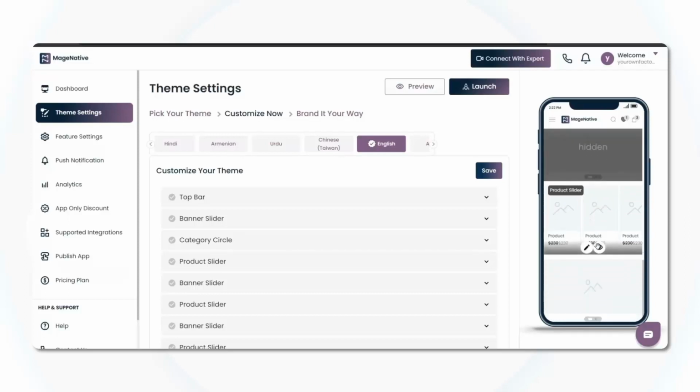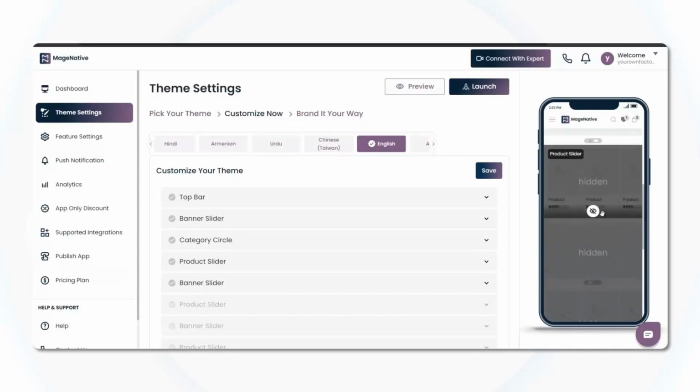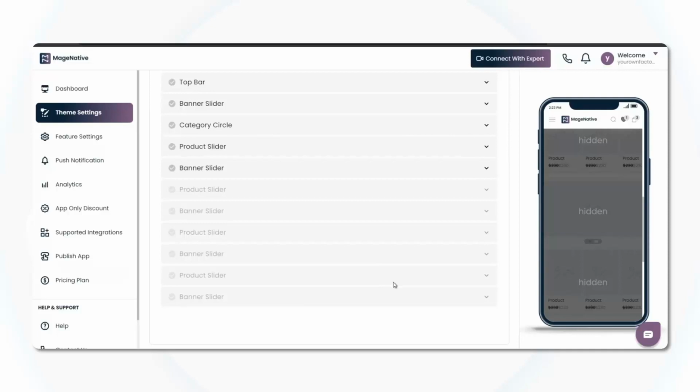To delete a particular component, in case you are proceeding with the default themes or predefined templates, all the components that you are hiding will be hidden from the mobile app, as you can see. And as you can also see, as I am hiding the particular components in the mobile app, all the settings corresponding to those components are also getting disabled. So this is the similarity in both cases, custom theme and predefined templates: if you are disabling or not wanting to keep those components in your mobile app, you will not get those settings.